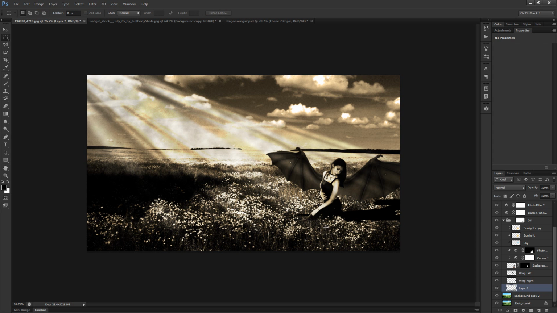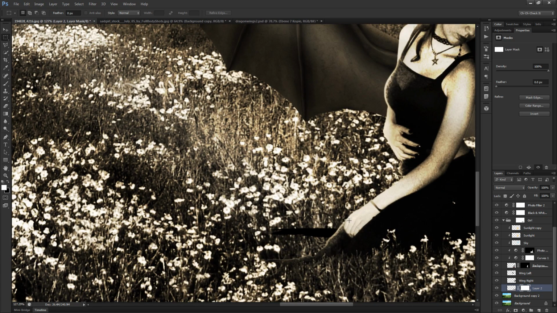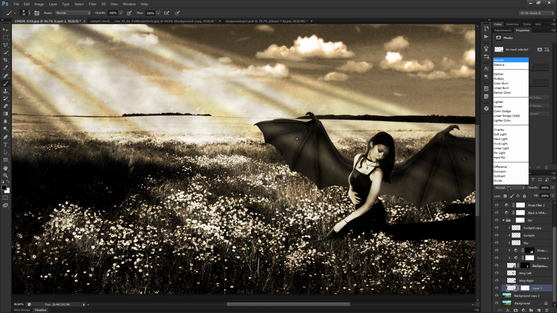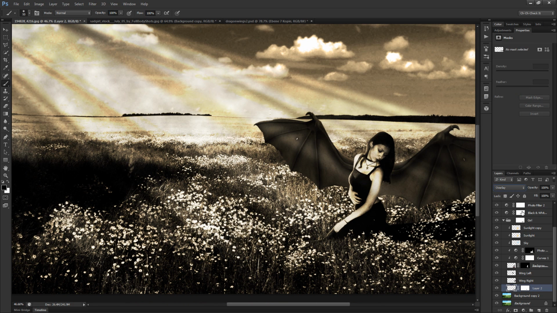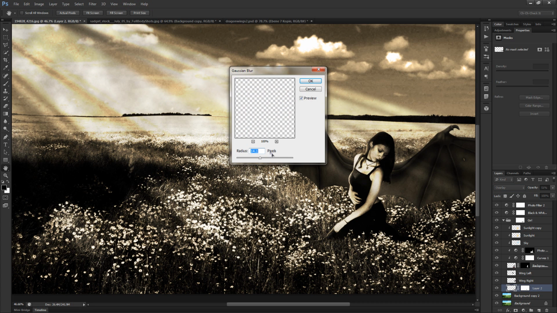Let me just bring it into the group so that it's starting to get some of those same masks, but I'll get rid of that. There we go. Get rid of that little bit right there. And I think the easiest thing to do would be to set this to overlay and put the opacity down. And then maybe we'll go and blur this a little bit.